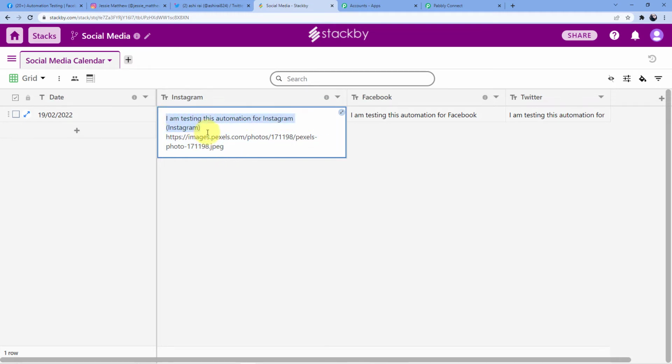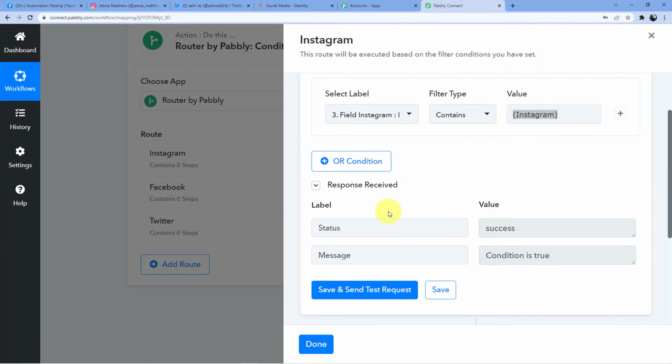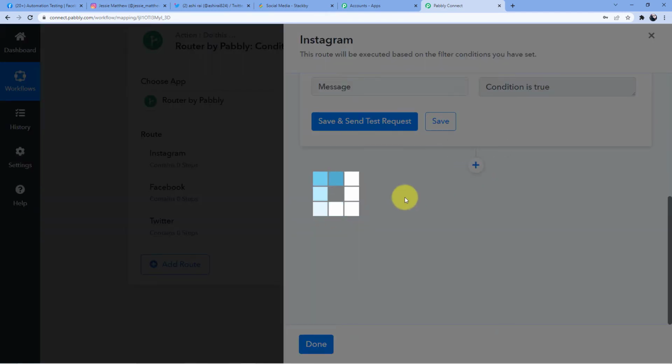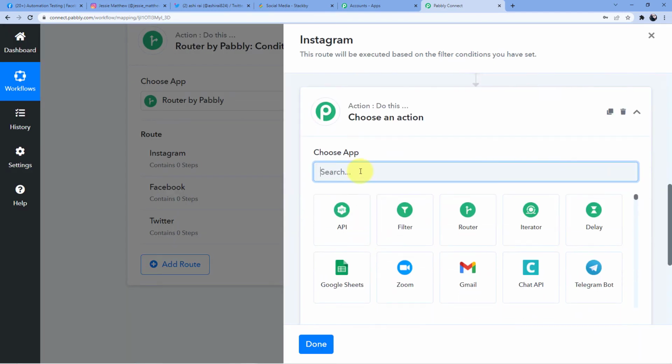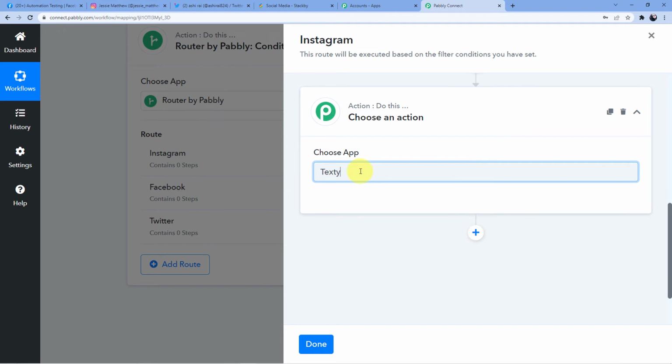But this whole text is a particular separate text and this text is joined. It is merged. First, we have to split it so that the caption goes in a separate line and the image goes in a separate line, so that the required image can get posted. So we are going to use a text formatter here which will help us split the text.